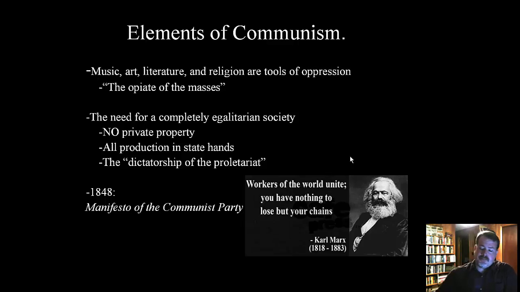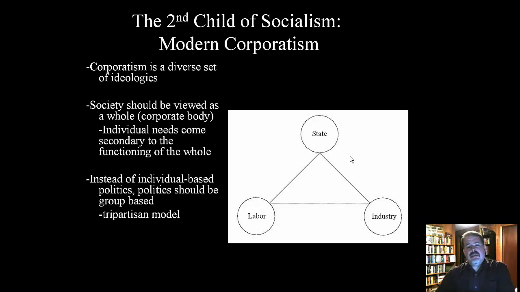Now, like communism and socialism, another ideology that is born during this time period also views society as a whole, subordinating individual rights and needs to the corporate body, the corpus. This is why it is called corporatism. Now, like socialism, corporatism is a diverse set of sub-ideologies. So we're going to talk about corporatism as kind of a general ideology. So what is corporatism, and how does it differ from socialism and communism?